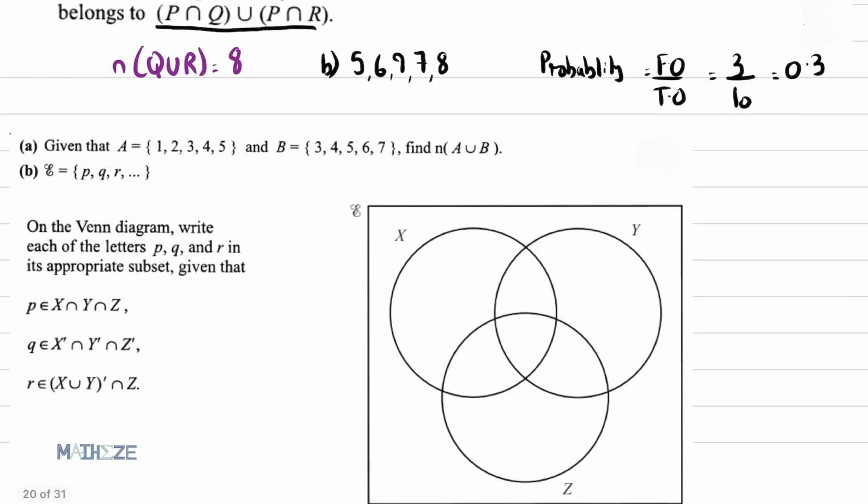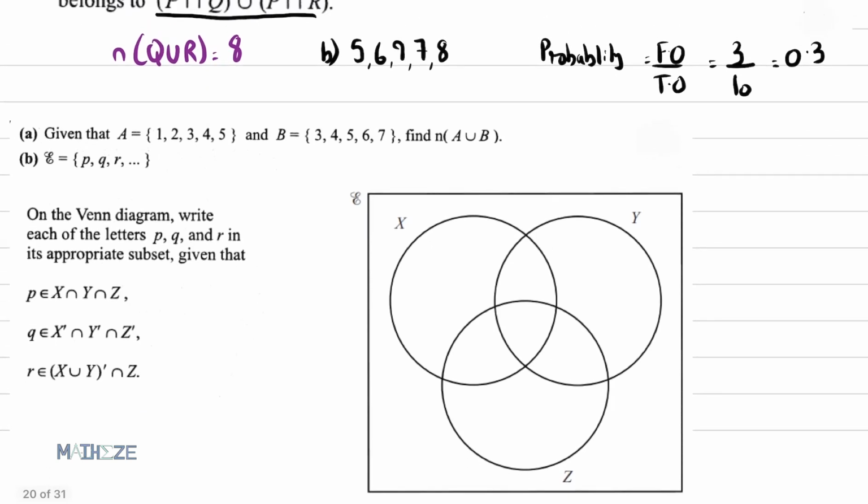lecture. It says find A union B. So in A union B, you list down all the elements of A and B. So 1, 2, 3 is coming in both sets, you write once. 4 is coming in both, 5 is coming in both, then 6 and 7. So guys, n of A union B will be 1, 2, 3, 4, 5, 6, 7. Do you get till this point?